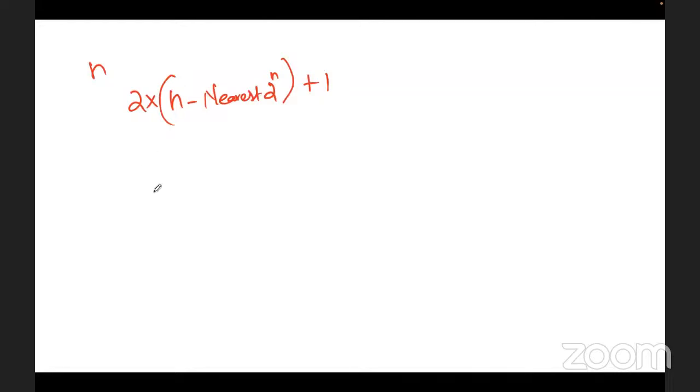Okay. So this is the previous formula. So now you gave me 2 into n minus 2 power k plus 1, right? Okay. Let's check it out. So 2, it doesn't work.